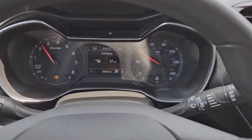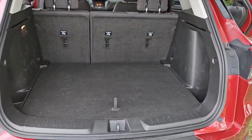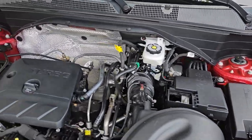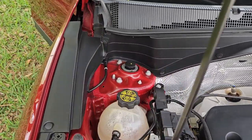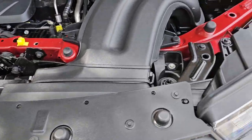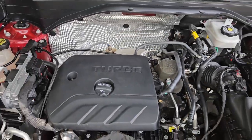Be right back. We're taking a look at the rear cargo area. Really nice condition overall. Just have a couple little scratches here and there on these panels. No wear and tear. Beneath here, you got your spare tire and all the tools. Very nice condition. Beautiful shape. Okay, we're taking a look at the engine compartment on this one. Engine compartment is clean and in great shape. Very nice condition. Let's take a closer look here. Very nice shape. Look at that. Really nice condition. Beautiful.